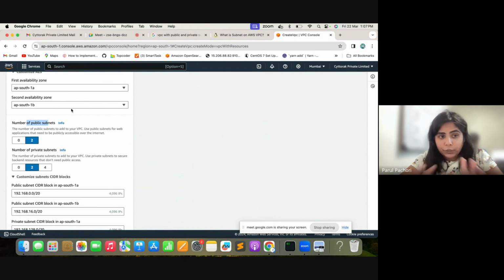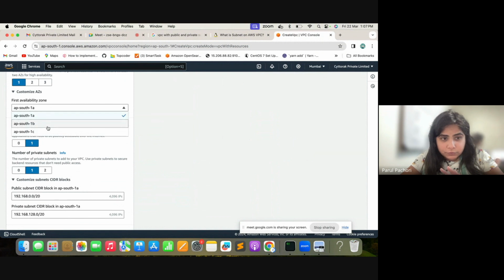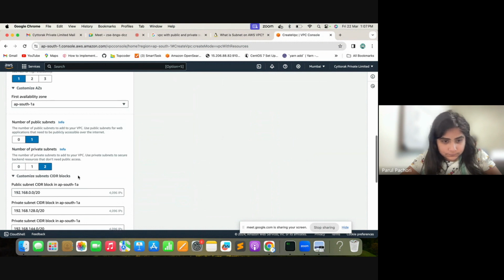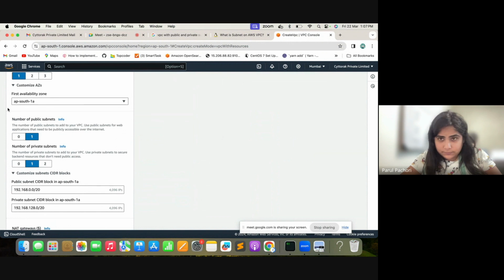We don't get full liberty over which availability zone. In this case, it is trying to create a public and a private subnet in only this AZ. That is a problem that we'll have to solve.